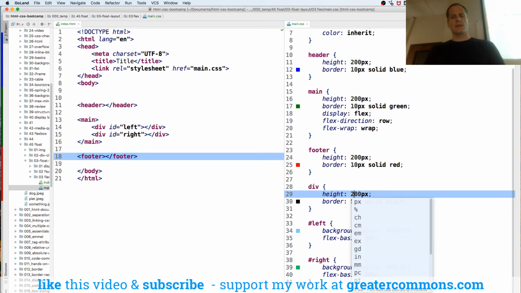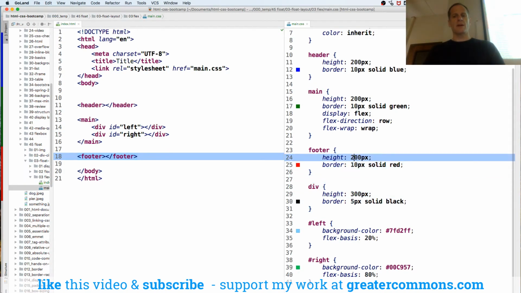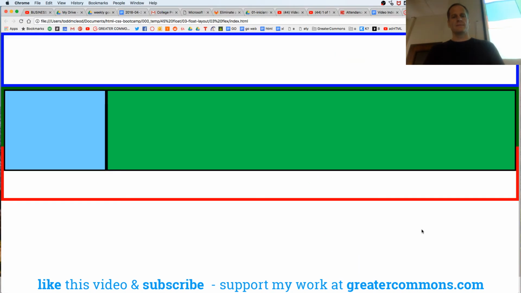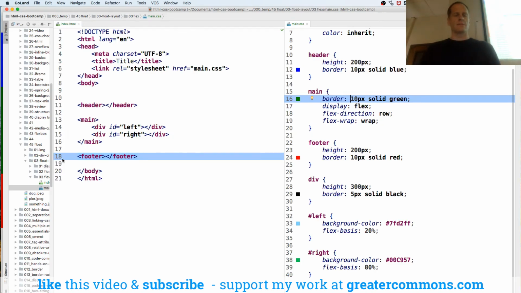So I could just make that 2, what happens if I make it 3? It came over that. Isn't that fascinating? It didn't push it down because I specified. So here on my main, I'm going to do no height. My main will just hold that. So that's getting the same layout a couple different ways.